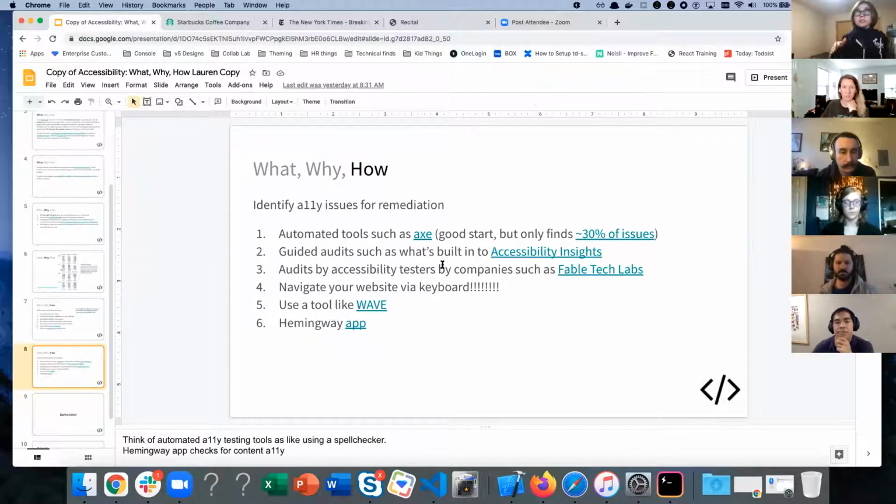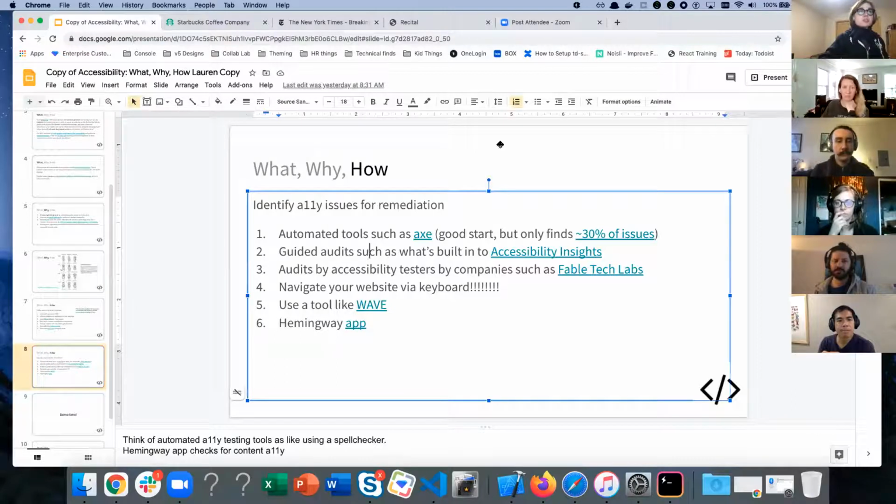There are all kinds of tools that we can use. Axe is one you can integrate, either with ESLint or as just a CLI tool. It doesn't catch a ton of things, but it's a good way to automate some things. For example, if you are coding an input that should have a label all of the time, it will go through your code and make sure you always use a label with an input, and it automates that for you. So it is a good tool to use. Just know that it only gets you about 30% of the way there.